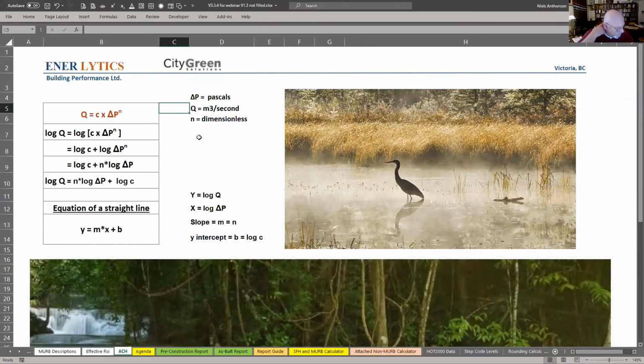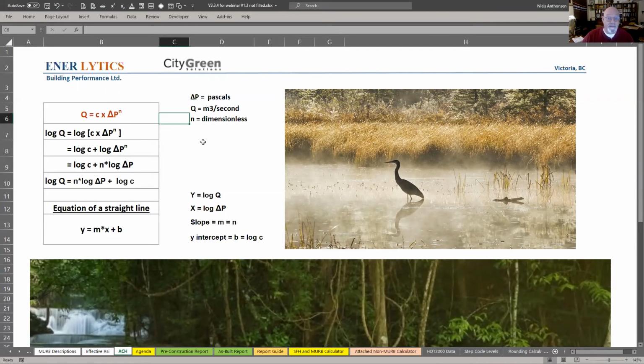When we put our door fan kit in the door, we have a pressure difference. What our fan does is it induces a pressure difference from inside to outside, and we must test at delta P equal to 50 pascals, for example, and large Part 3 buildings are tested at 75 pascals. N is a dimensionless number, and it depends on the characteristics of the crack distribution and size within the house.